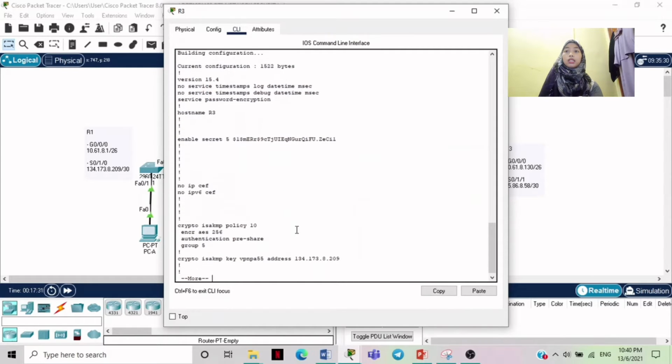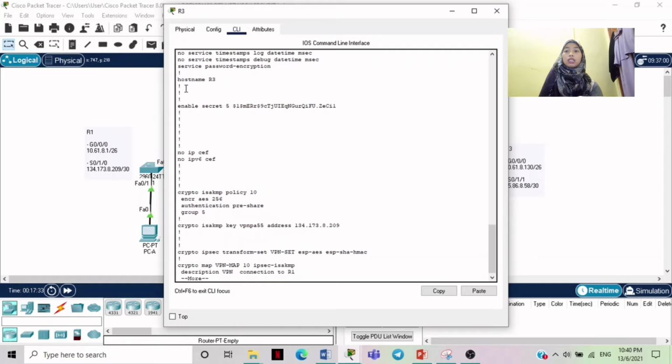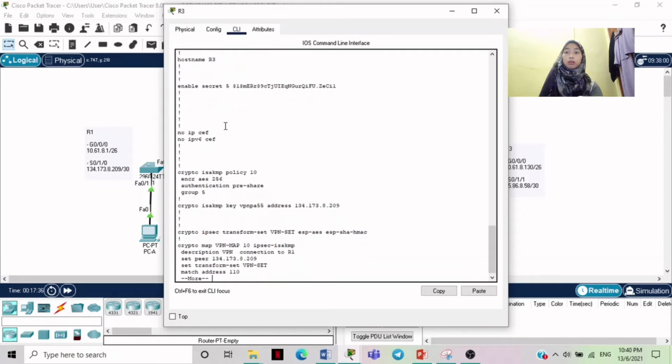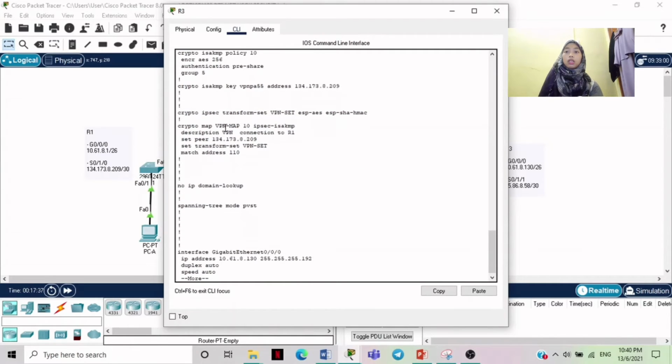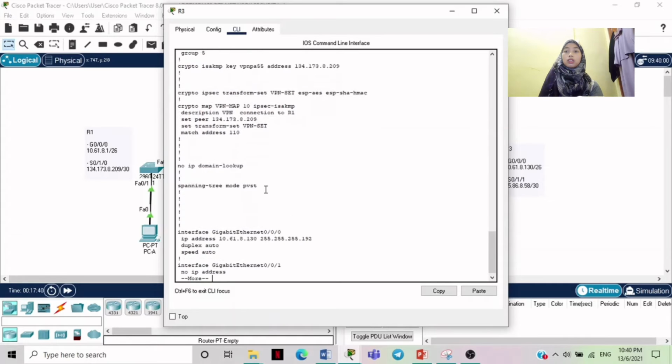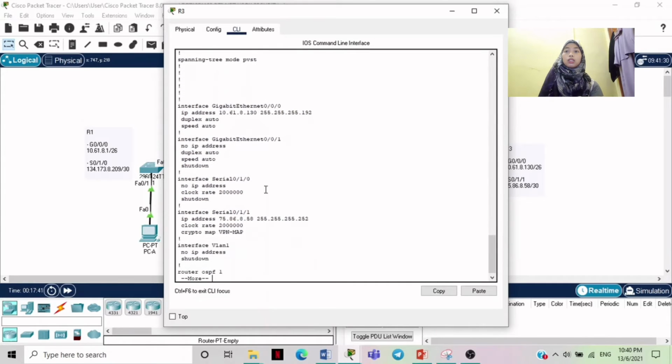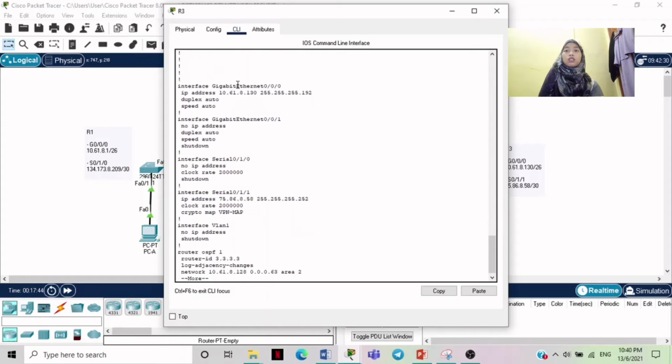Yes, as you can see, hostname R3, enable secret, int G0/0/0, IP address 10.61.8.130 255.255.255.192, int S0/1/1, IP address 75.86.8.58 255.255.255.252.